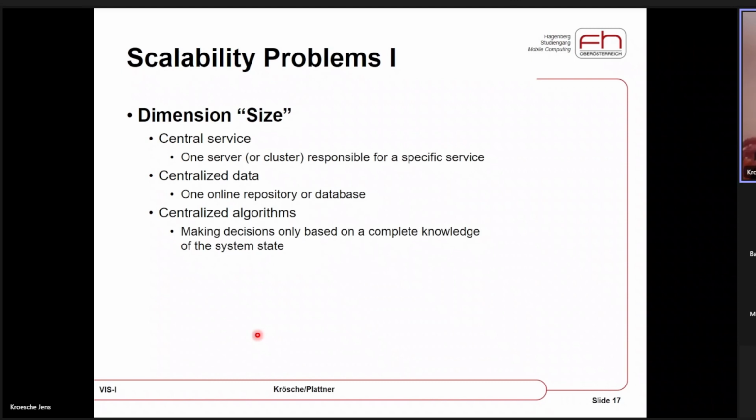It's the bottleneck. Everything needs to go through that service. With 100 users, no problem at all. 1,000 users, 10,000 users at the same time, things get hairy. So this could be a problem.